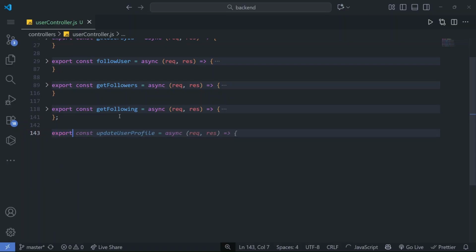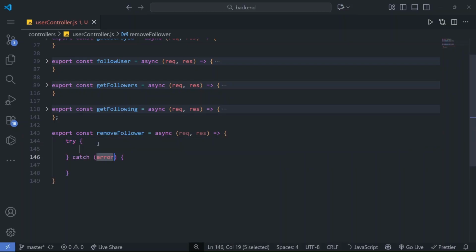So export const removeFollower, and then we have to write async await, and here first of all, we have to get the current user ID who is logged in.